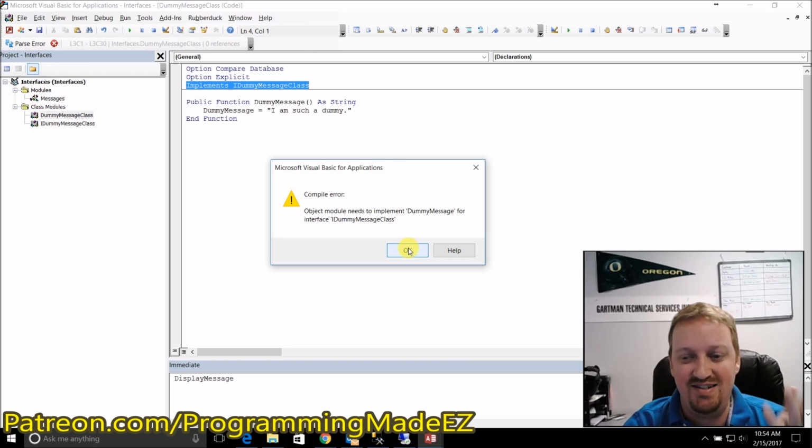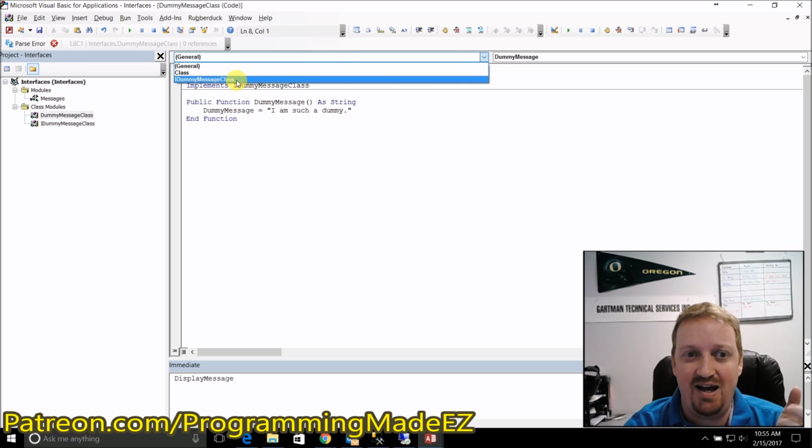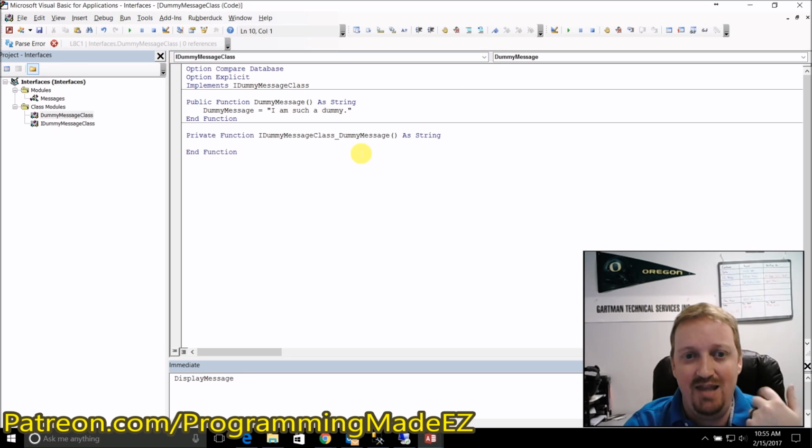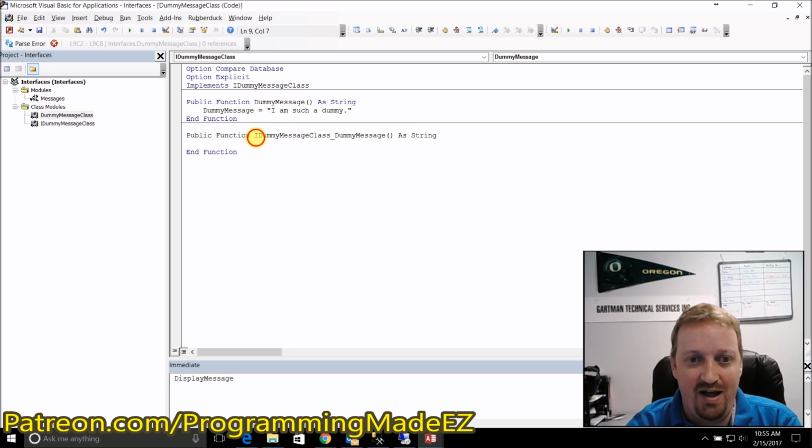Essentially, the syntax for VBA is wrong. The simplest way to solve this is to go up here to this little drop-down box for the object and select iDummyMessage class. That's going to automatically create a private function, which it should actually be public. So I'm going to change this to a public function of iDummyMessage class dummy message.